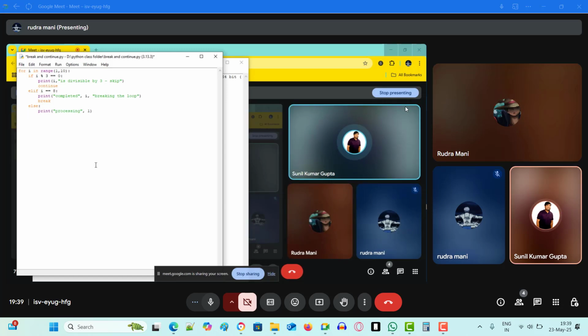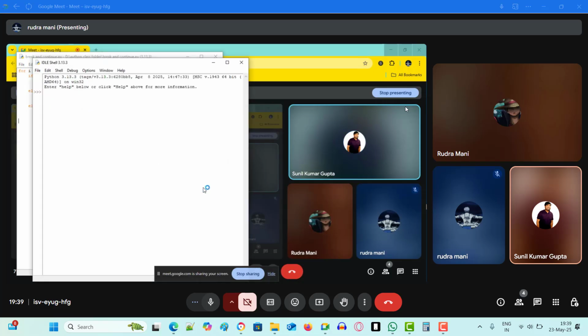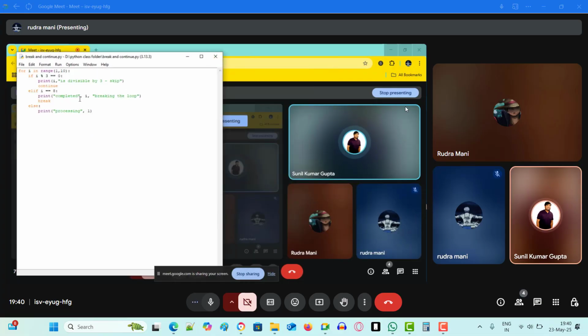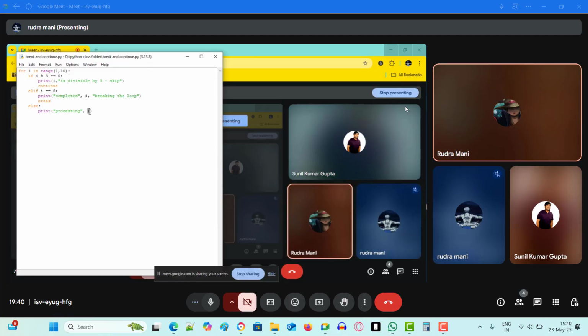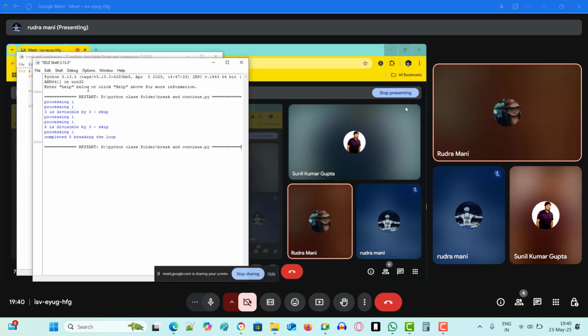Okay. Run the code. So processing 1, then 3 divisible by 3. Okay. So now it is working.